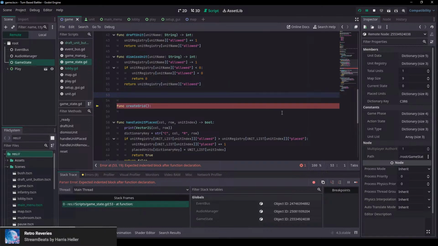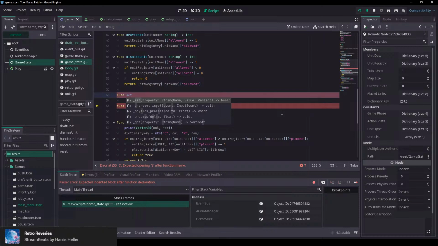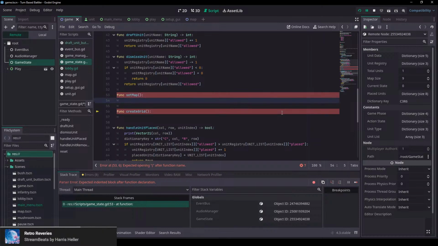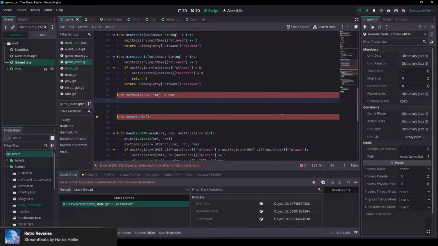Let's do a function set map. And this needs to pass in, I'm going to probably say a map ID here, which is going to be an int. And we want to return a bool, just to say whether it worked or not.